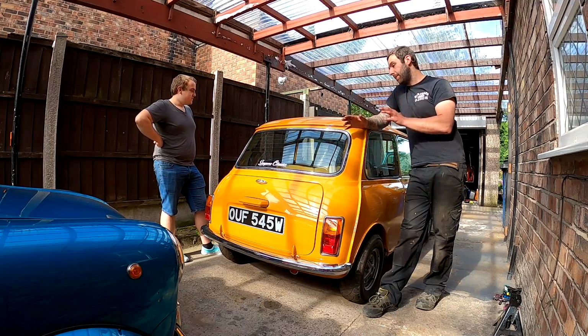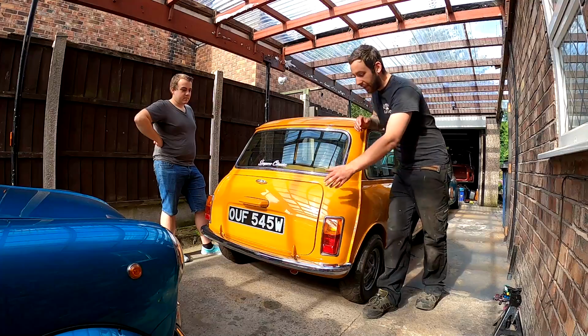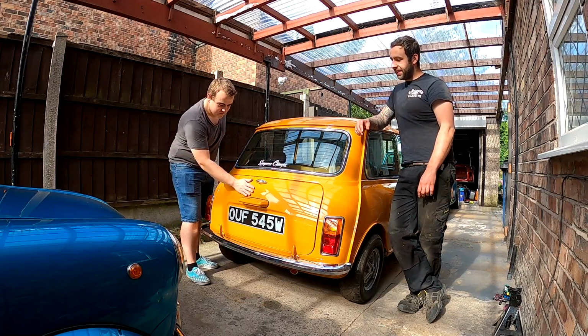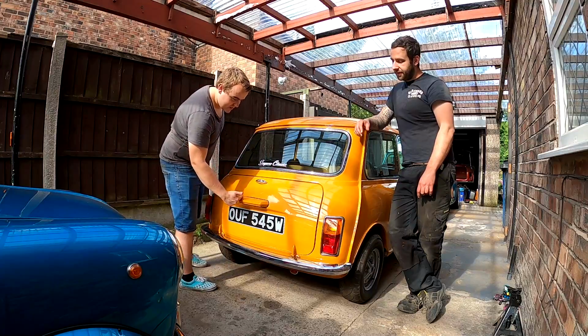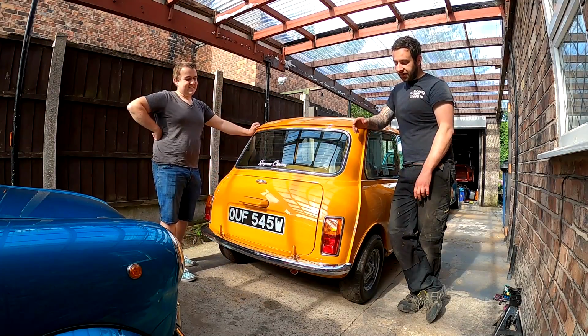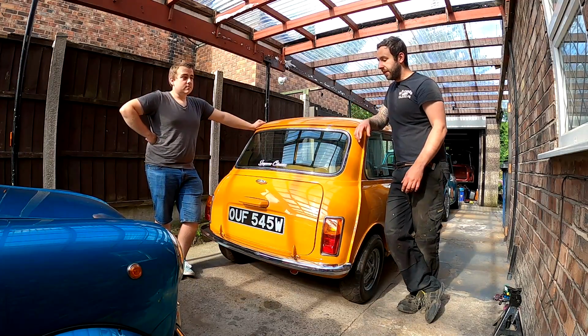Regarding the rest of the car, she's not been polished yet. I need to polish it. The boot lid has been done, though. Quite happy with that so far. It needs a bit more work, but it's smooth compared to the rest of the car. So we're just looking around the car there, and there are some areas of the car that are dry, obviously, if you've watched the videos, you'll see that.